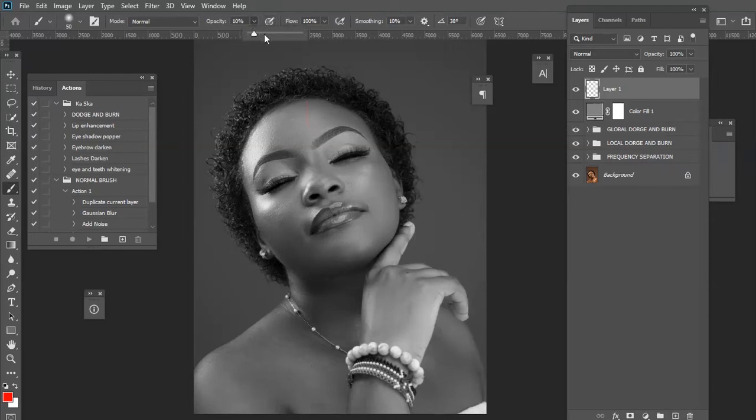Okay, let me add opacity. So these are the shadows. Let me highlight the shadows where light didn't fall. So these are the shadows, guys.